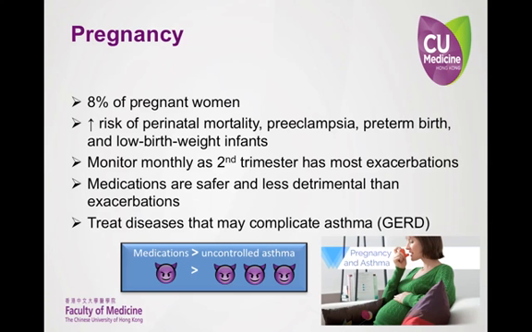Lastly, I want to mention asthma in the special patient population of pregnancy, as it is the most common serious medical condition to complicate pregnancy. Asthma in pregnancy increases the risk of numerous health problems in the mother and baby. Most exacerbations occur during the second trimester, so monitoring may need to be more frequent during that time. Although the medications can increase the risk of problems for the baby, the increased risk from being hypoxic is far worse. Medications are the lesser of two evils, really. Also, heartburn can worsen asthma, so proper management of heartburn should be employed to reduce the risk of asthma exacerbation and the need for more asthma medications.